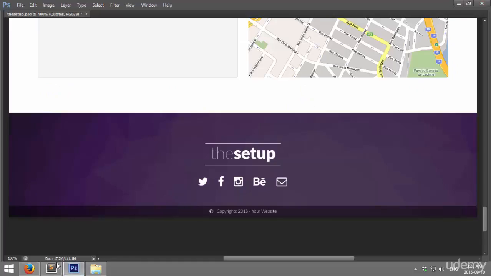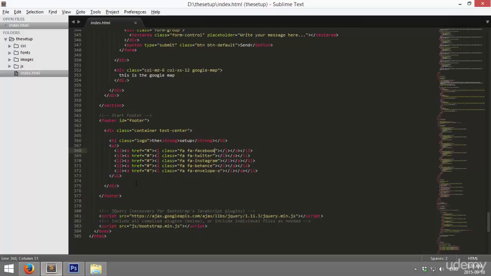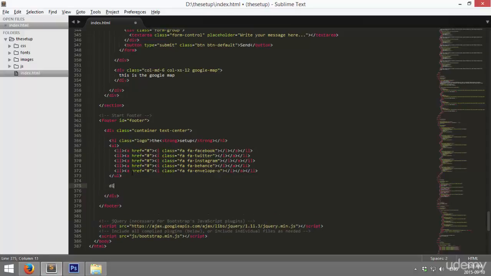Alright, everything is good. Let's do the copyrights. We are going to make a div with a class copyrights. Then we are going to make an HTML code, which is this thing, HTML encode, ampersand copy semicolon.